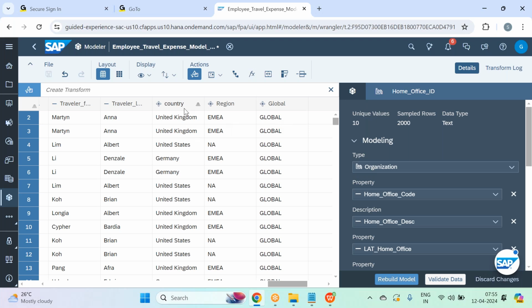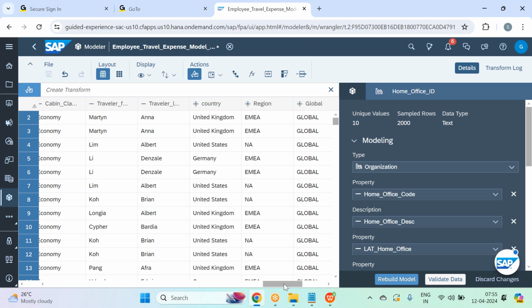You don't see home office and description, two columns were added because they were part of the join. So whenever you add those columns as part of join, obviously SAC ignores those two columns because they are part of the join. That data is already there in the system, right?